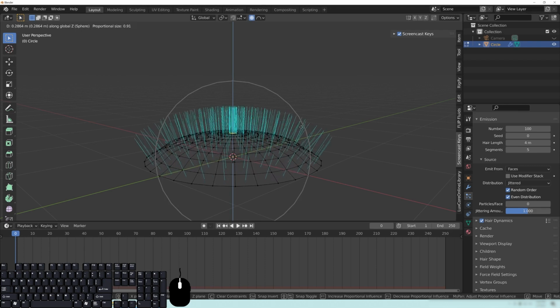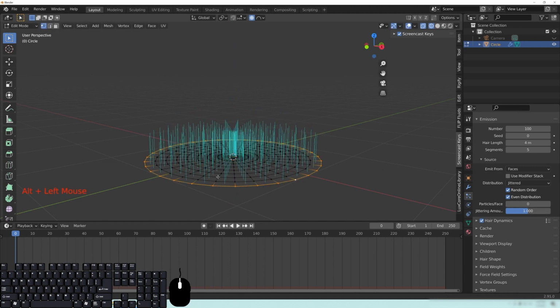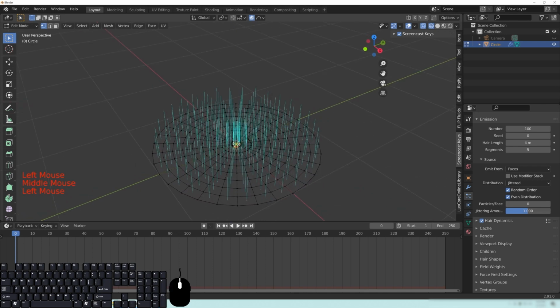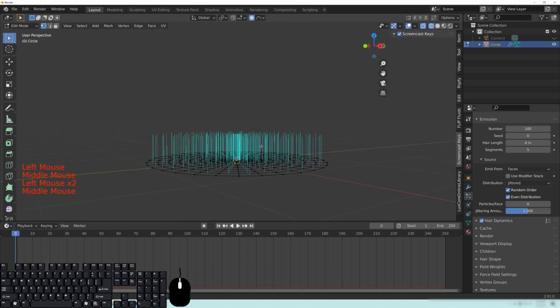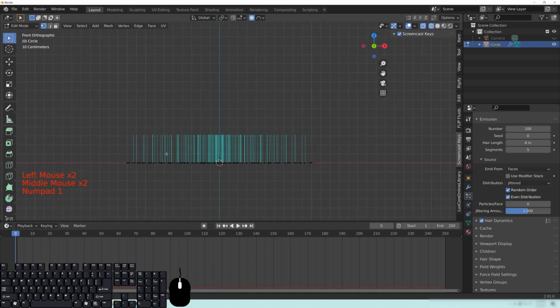And what we want to do is leave this ring right here. I just held Alt and left clicked this ring around the edge, this loop. We want that to stay where it is. But the center and everything else, we want to pull that up just a bit so that we can get a sort of doming effect on our object.